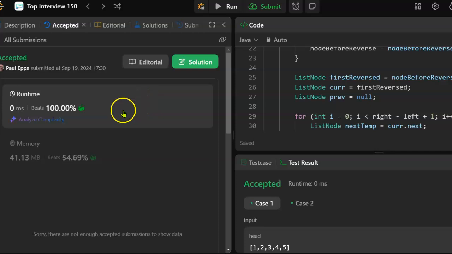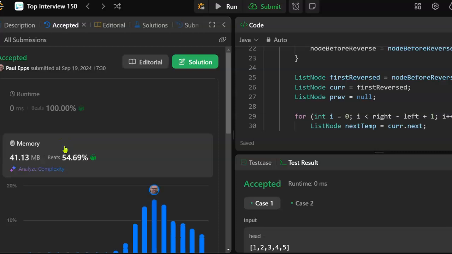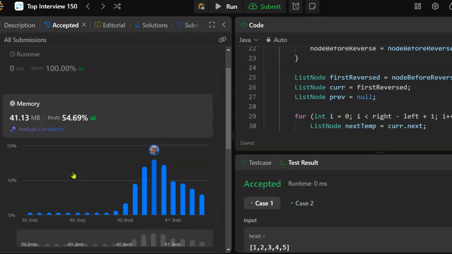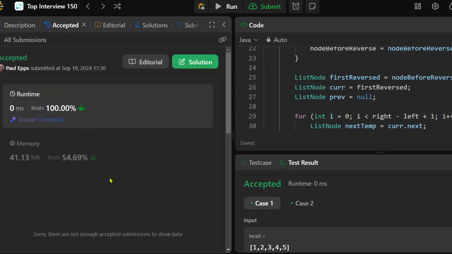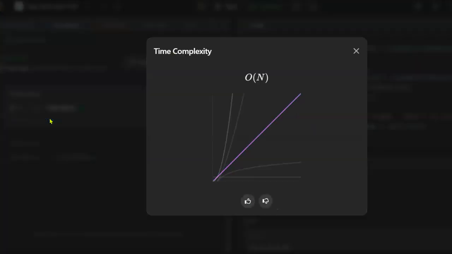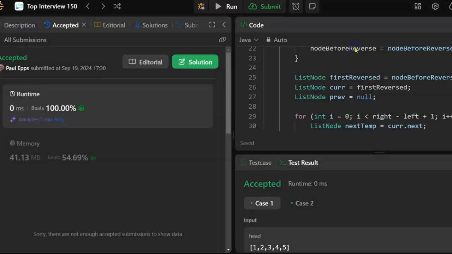We should get more than that though, it should show it. Is it down here? Runtime: there are not enough accepted submissions to show data. That's weird. All right, analyze complexity. To me, it's O of n. It's just one pass. All right, good.